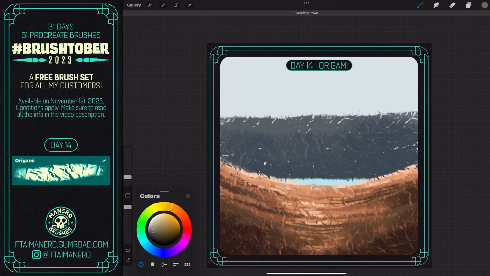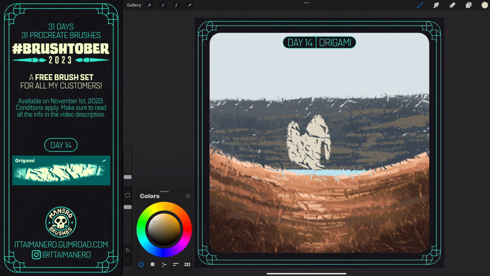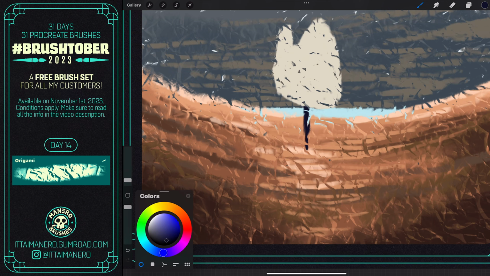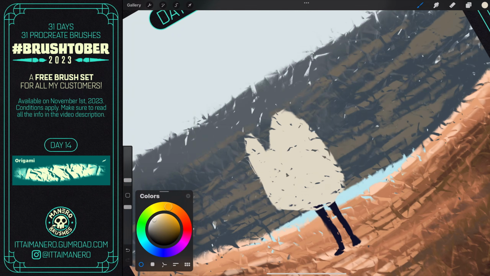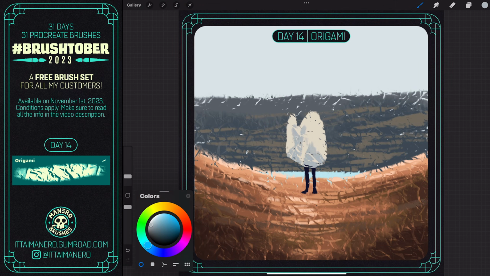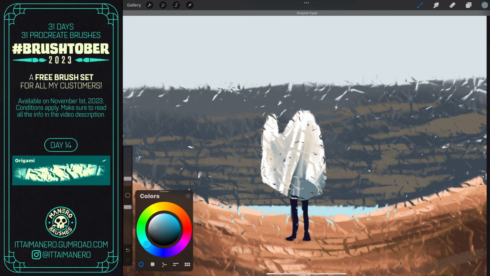What I found that made it easier to work with this brush was to rotate the canvas from time to time, and this would allow me to paint more opaque in some areas that definitely needed it. As for the rest of my process, it was just a matter of observing the reference closely and trying to represent what I was seeing with limited brush strokes.